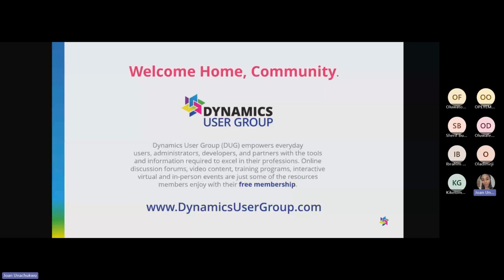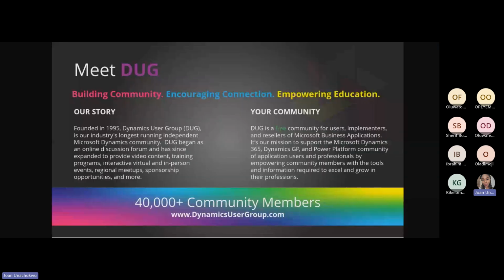for you to know more about Dynamics User Group, which is the first international community, you just head on to www.dynamicsusergroup.com as shown on the screen. I'm just going to tell you what Dynamics User Group is about and how it came to be. Dynamics User Group was founded in 1995 in the USA. It's a free community for users, implementers, and resellers of Microsoft business applications, on all things Microsoft Dynamics 365, Dynamics GP, and Power Platform.